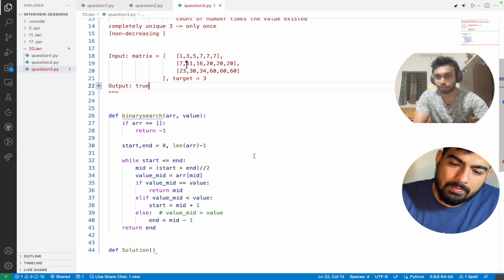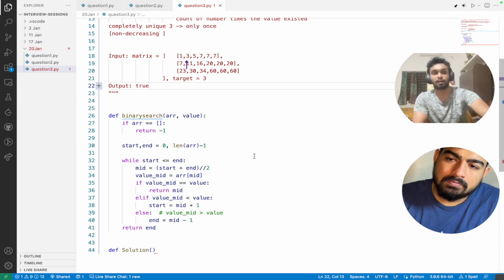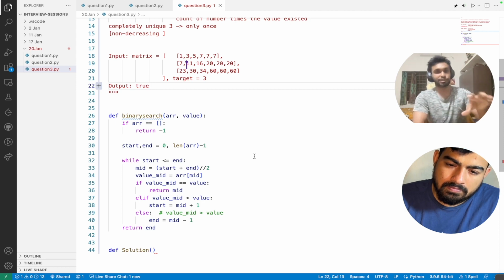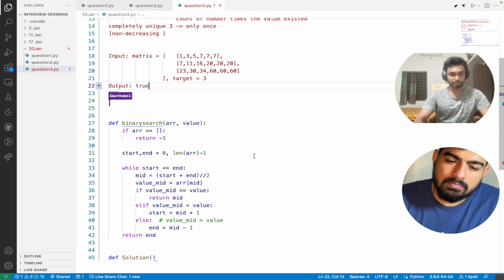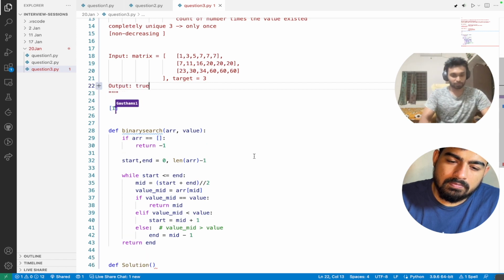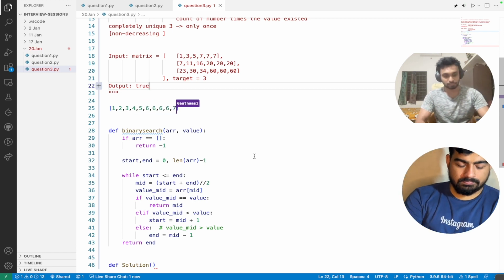So what choice we make is that when the midpoint actually reaches the value, we will record that at this index we found that value. But then we'll look at the left side of it. So if I have to show you this, it will be like 1, 2, 3, 4, 5, 6, 6.